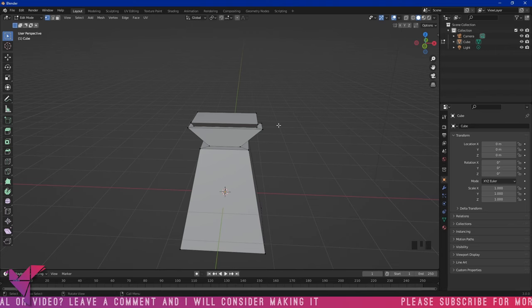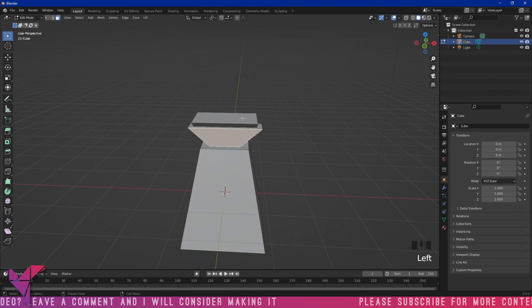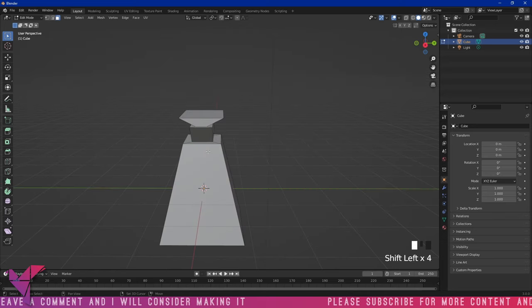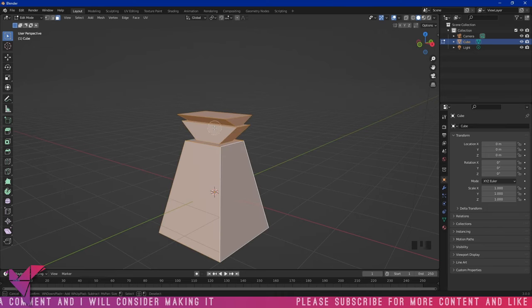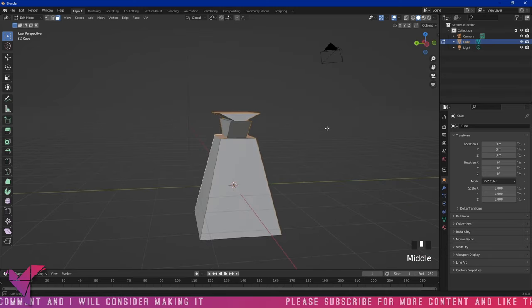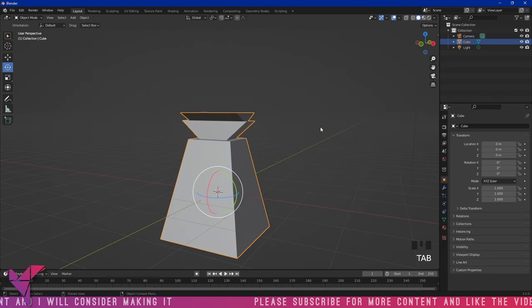Jumping back into edit mode with tab, if you press C, that will give you the circle select. And with the circle select, it allows you to click and drag, and you can select your objects like that. So with your object selected, tab to go into edit mode, you can see we can select individual faces or individual edges or vertices. However, if you shift click, you can select multiple, and shift click again to deselect whatever you've selected. Now alternatively, you can use C to go into the circle select, and that allows you to highlight all without pressing shift, and escape to exit that, and then you have your selection. The only downside with using the circle select is it doesn't allow you to pan, so you have to exit that to pan.